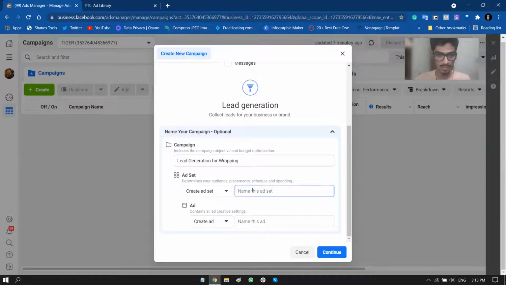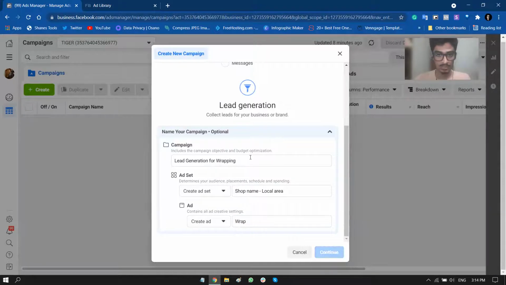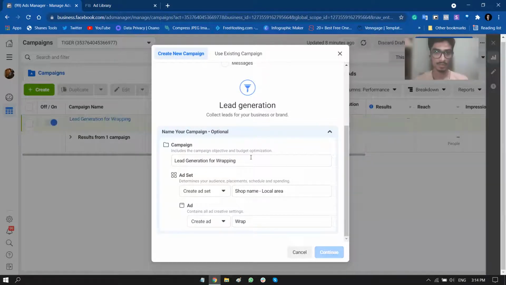Let's say the ad set name is your shop name, and local area. Then the ad creative name, something, let's say ra. You can use any name, this is just a fancy term. So let's continue.